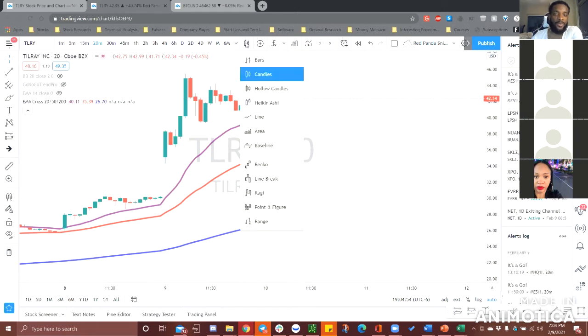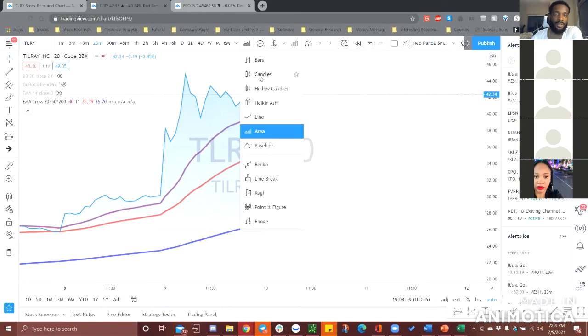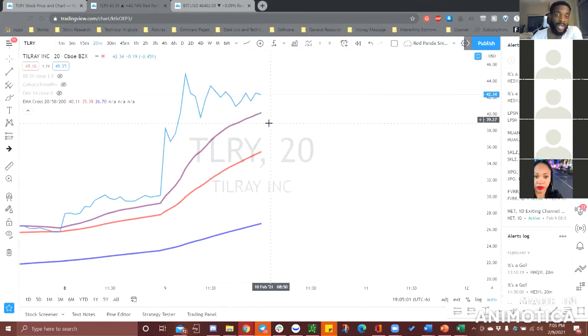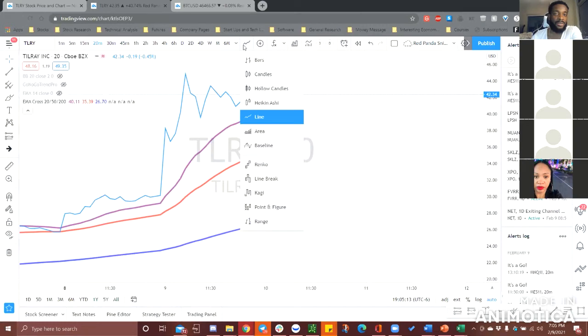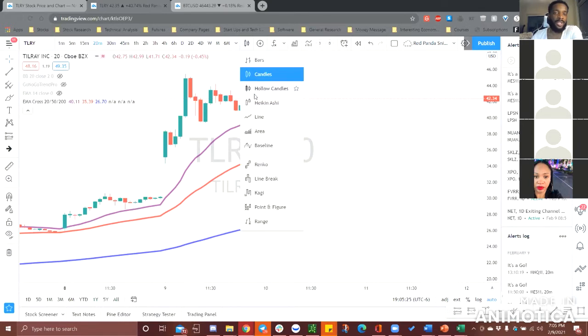This is where you change the type of chart. It looks like you have the area one. So you just go here and change it to candles, or lines if you like lines. Some people might find they like lines better because it gives you what you could call good support and resistance right there. It's easier to read if you have a hard time reading candles. I like to plot mine with the line and then switch it to the candles. Yep, exactly. That's how I always tell people: if you have a hard time figuring out support and resistance, switch it to a line, draw your lines, and then switch it back to the candles and you're good to go.